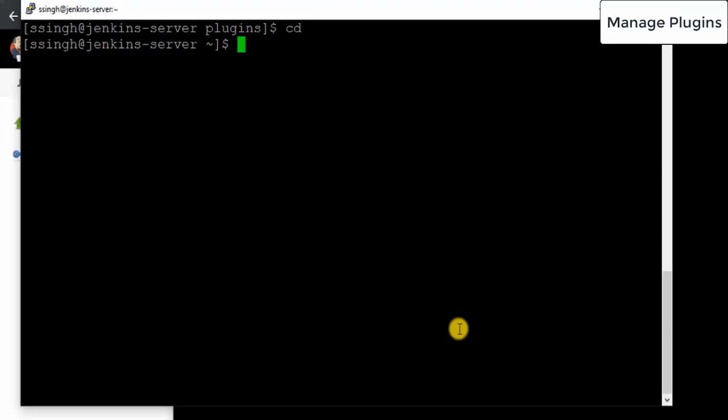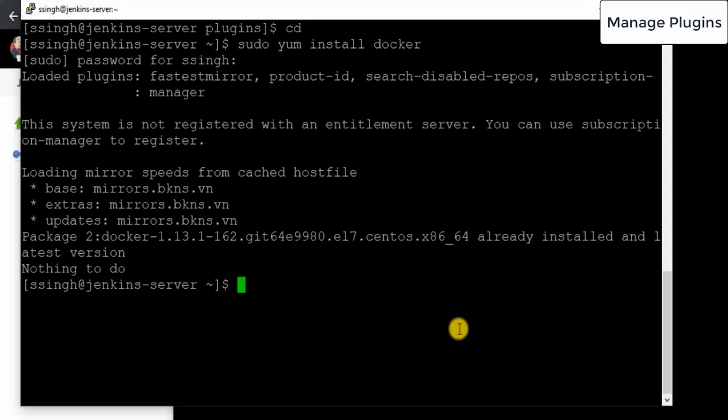So that's why we need Docker to be installed on the Jenkins server. Okay, like Gradle we have already installed. So the command is simple, just sudo yum install docker. Okay, that's it. I have already installed it, so it is not going to do anything.